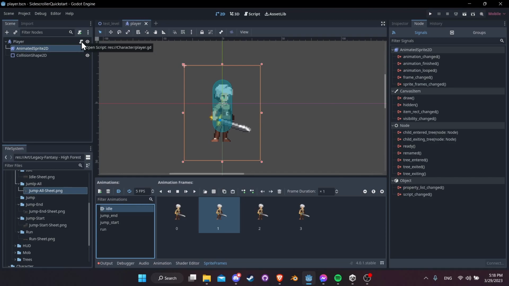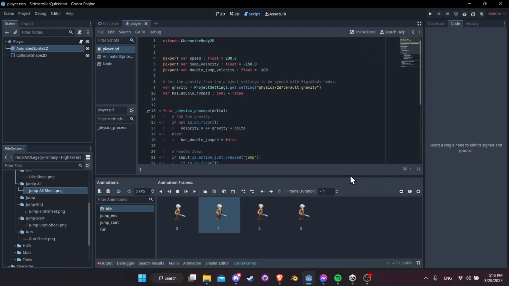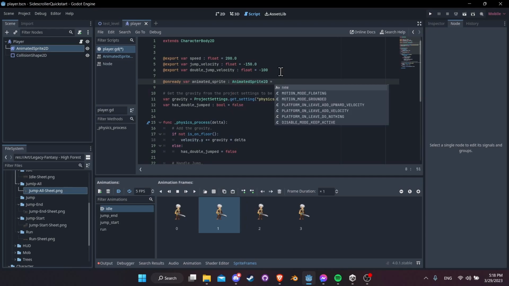Let's jump into the player script. And the first thing we're going to need to do here is get reference to our animated sprite node, since that's where we're changing the animations. So let's do, underneath the export, say @onready var animated_sprite. And this will be an AnimatedSprite2D. We're going to set this equal to $AnimatedSprite2D.